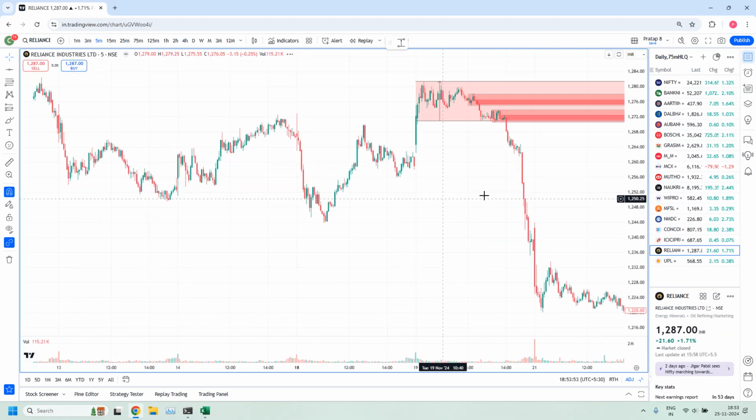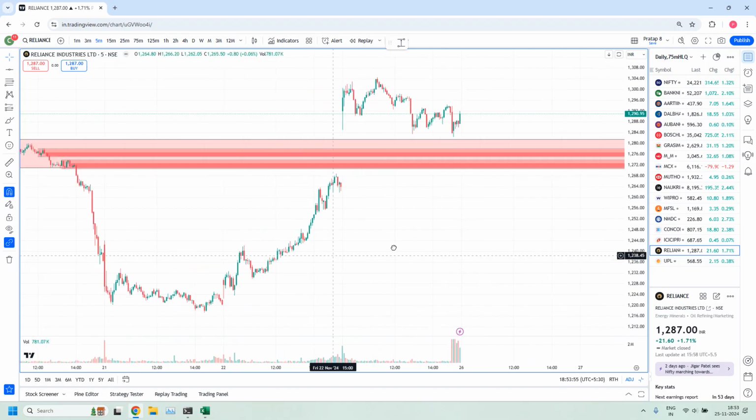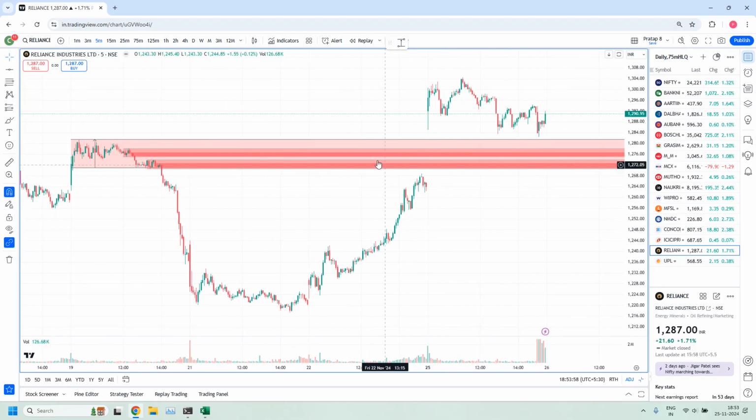But what happened in the market? It opened with gap up. Why did these order flows not stop this? Maybe institutions might have cancelled these order flows. Otherwise price won't move so easily like this. The question is why institutions cancelled? We may not be knowing. Maybe there could be some news in the market. If anybody knows any news about Reliance, please put it in the comment section so that other people will at least know what is happening in Reliance.